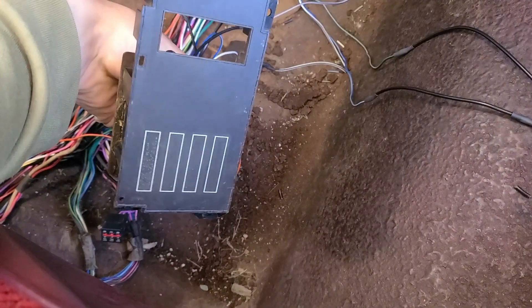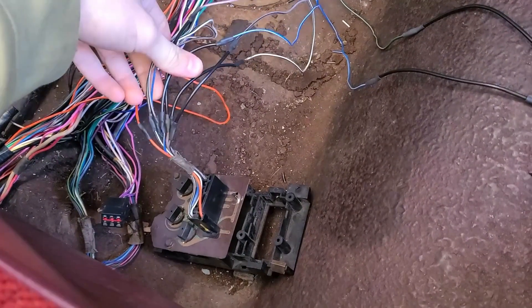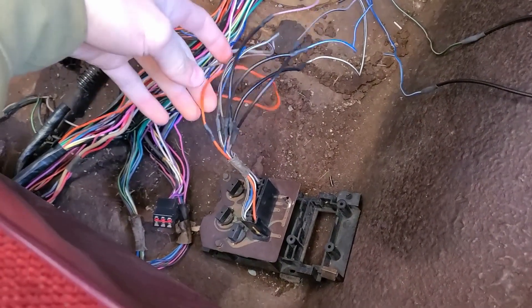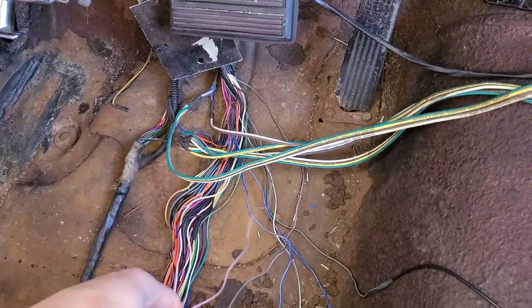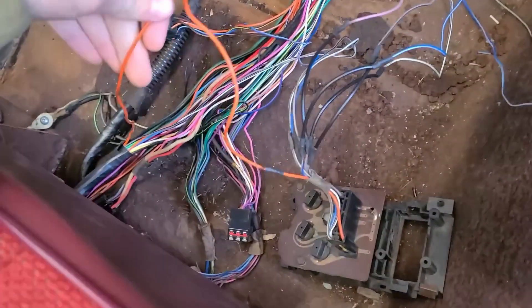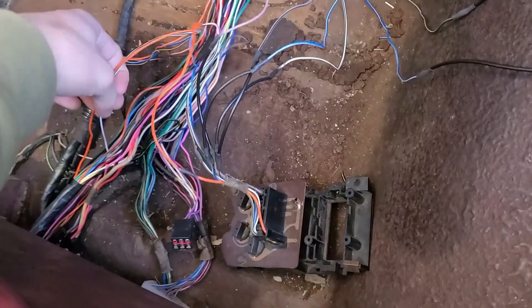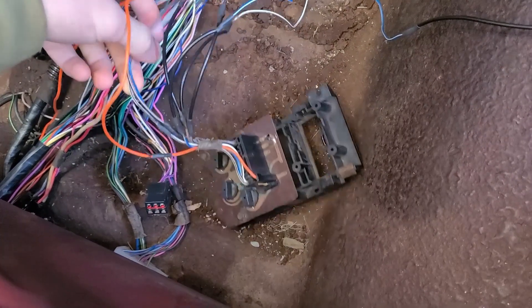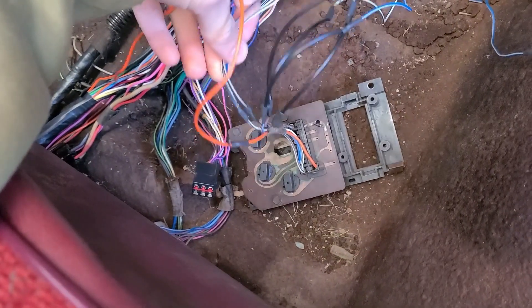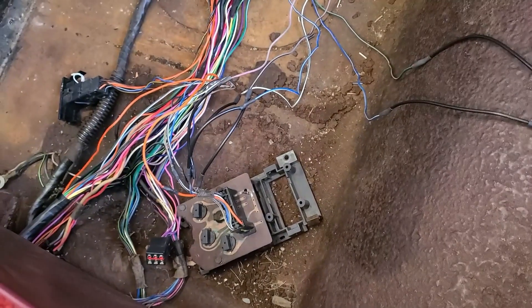It's been a couple of days and I ended up stretching out another piece — not really sure what this is, it's like a little light panel. There were a few more wires this time, I think seven, but I made a mistake that could have easily been avoided. Some of the wires didn't need to be lengthened because they were already coming from the other direction. Like the orange wire — it's already coming from that way, so I just cut it for no reason.